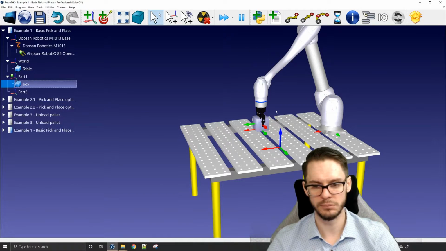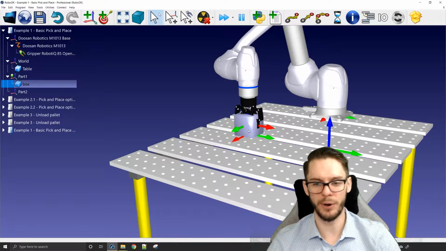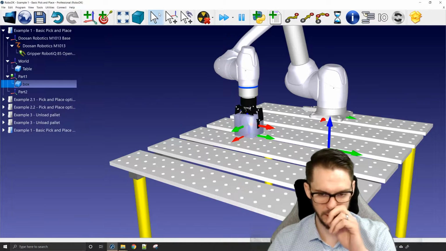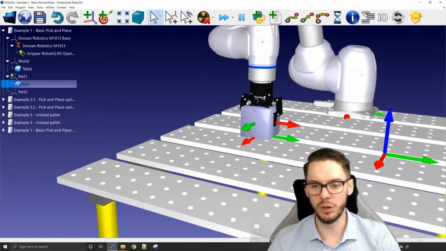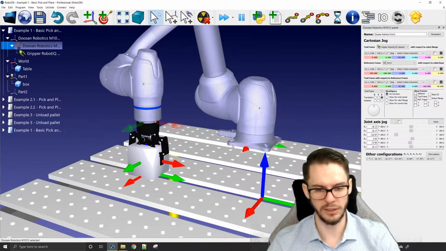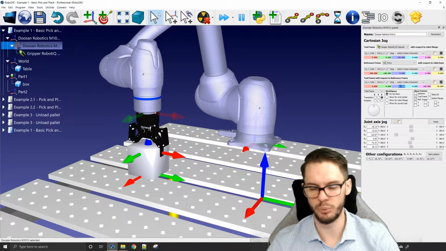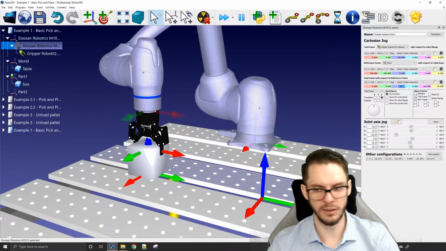So, boom. Now RoboDK matched the origin of the part with the TCP of the tool, so tool center point, TCP. It's a bit too low, but still it's close to what we want. So the only thing we need to do right now is maybe bring it up a bit. I believe that 85 is the right number.